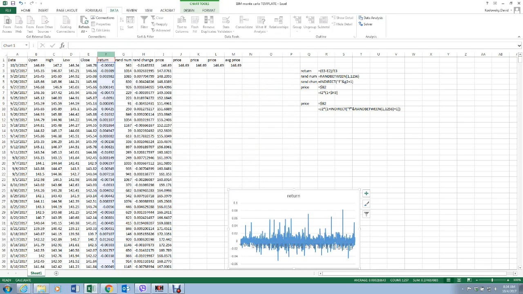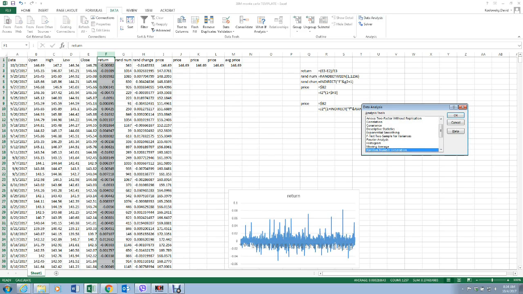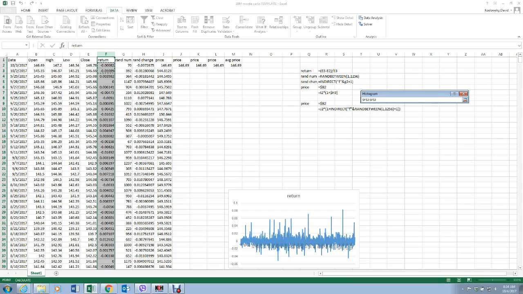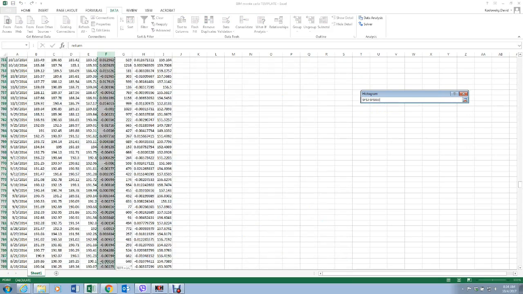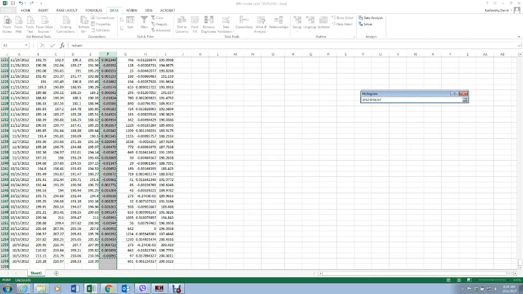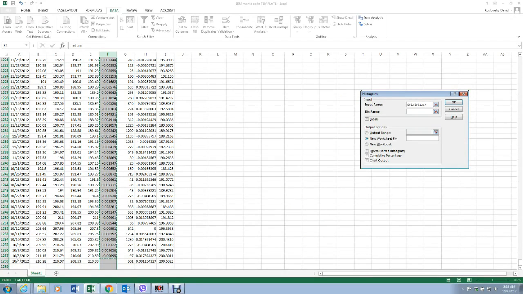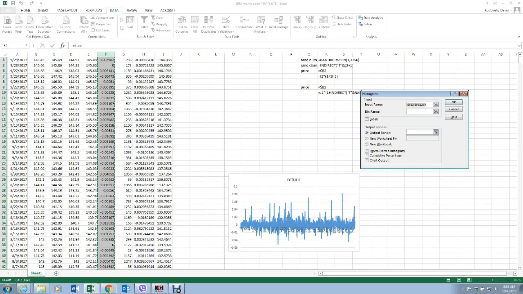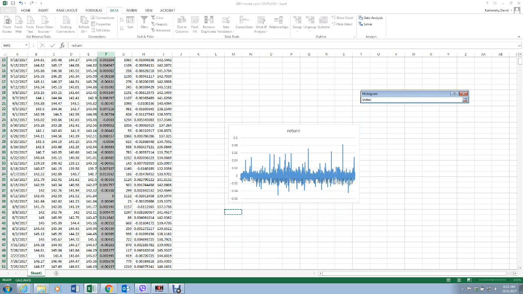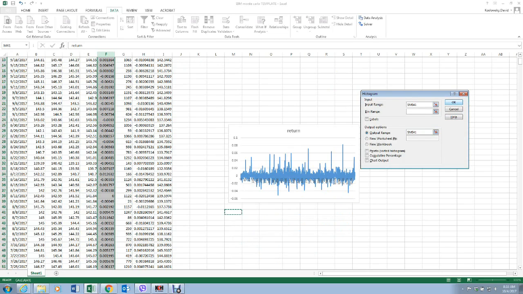So now that it's appeared here, I've highlighted this column here. Let me go to Data Analysis. I want a histogram. I say OK. Now I need to enter two things. I need to enter my data range here. So let me take here all the way down. Once I've highlighted, I say enter. That gives me my range, and I'll ignore the bin range, leave it blank. But I want to go to the output range here, and I want to put it here. So I say OK.